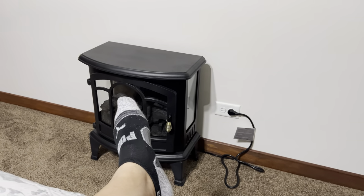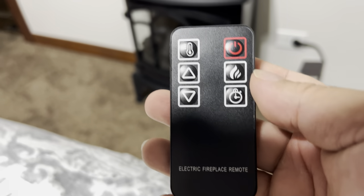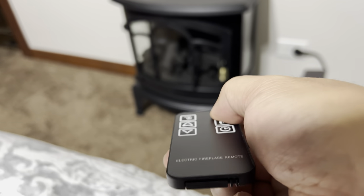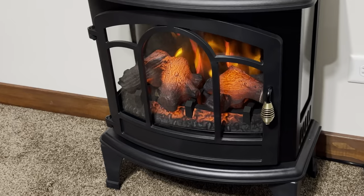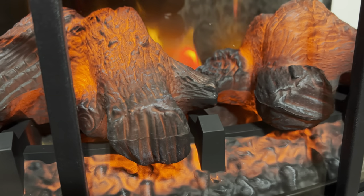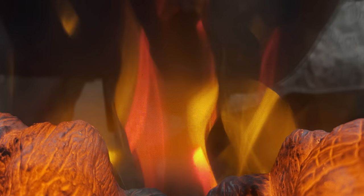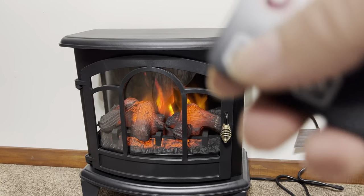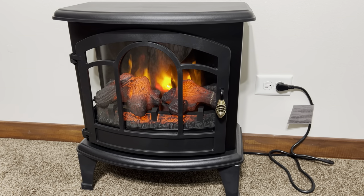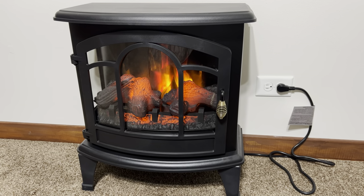Just chilling in the bedroom here with the little stove plugged in. The remote has a plastic tab to preserve the battery, so I'm pulling that out. Here is the remote power button, flame timer, and temperature up and down. I'm just going to hit the power button. It comes on instantly — take a look at that. The bottom portion with the logs and coals is glowing with a red-orange light, and on the back it's like a projector screen with yellow and red flames. I can control the heater, and I can already feel it blowing warm air towards me.